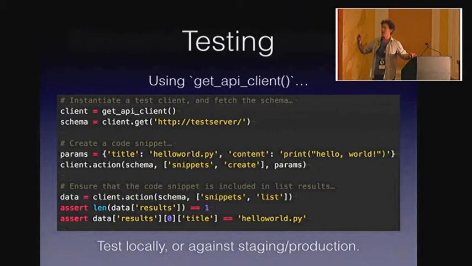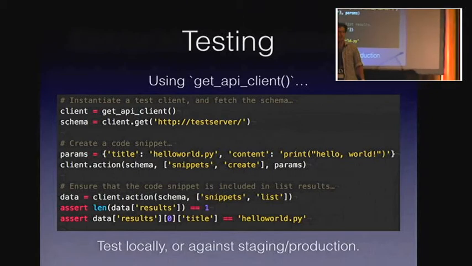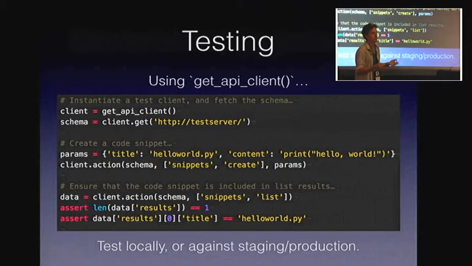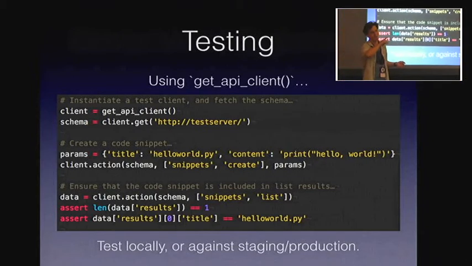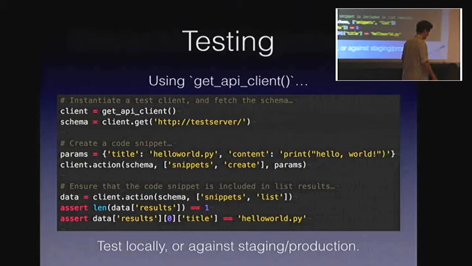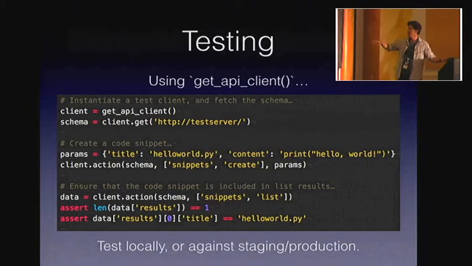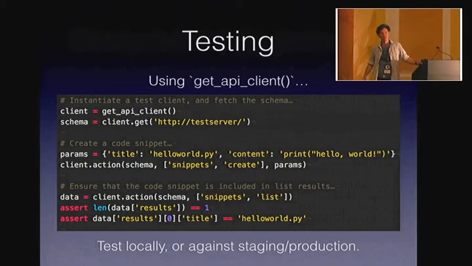One of the nice things that is going to be coming in the next release of REST Framework is an API test client. The API test client allows you to build test cases as if you were using the core API client. And rather than making requests to the network, it will make requests to your Django WSGI application. So I've got an example here of a test case that's written with the API clients. You can see we're just putting in test server for the domain there, and everything else looks exactly the same as if we were making requests to an actual live client.